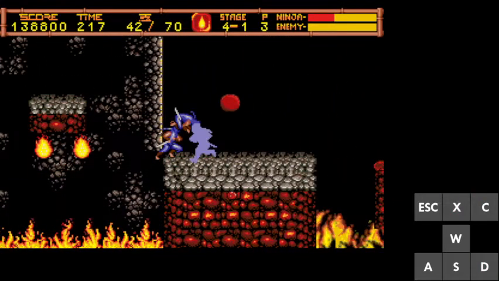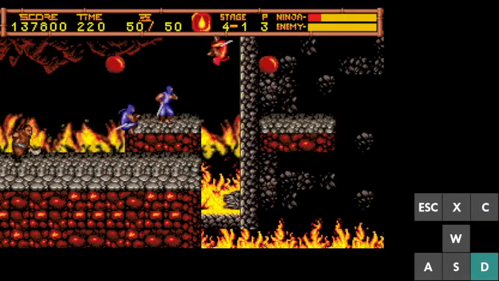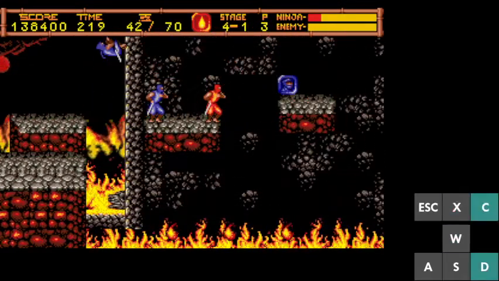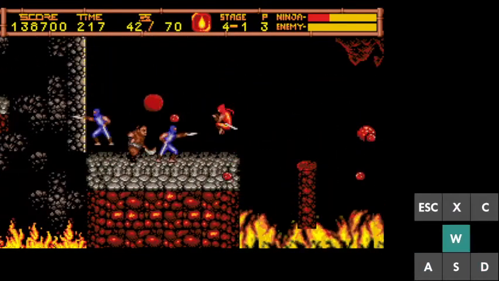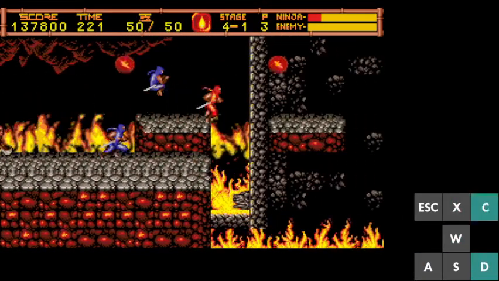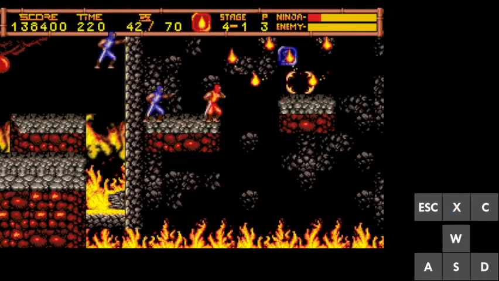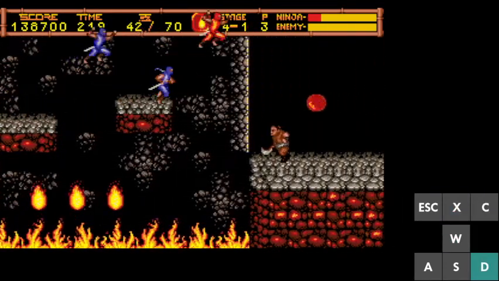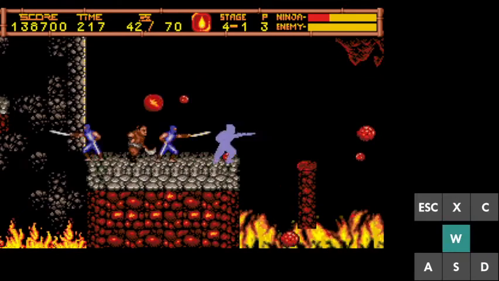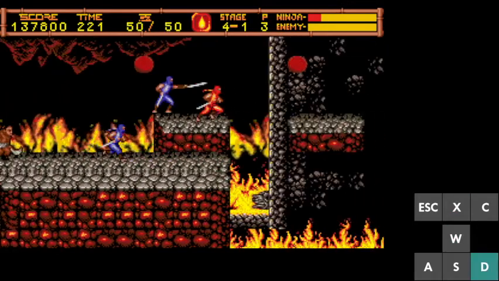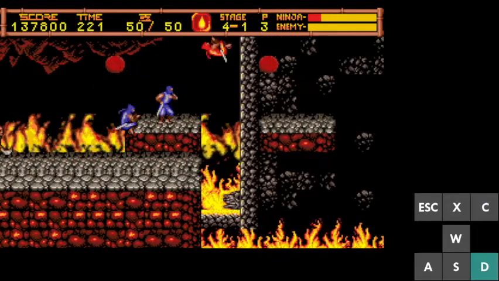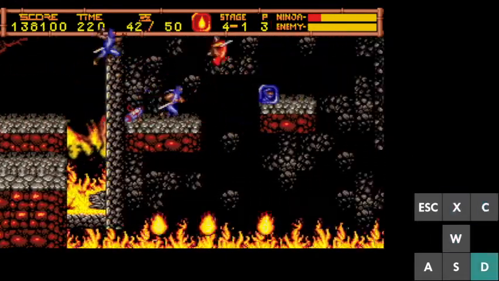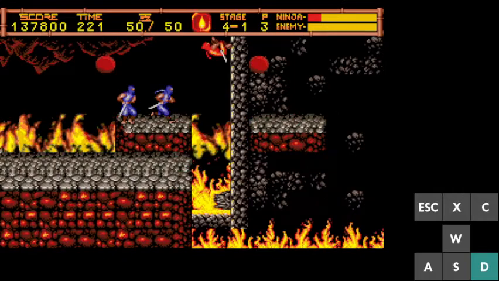That's the other thing about finding strats in this game, is you have to test them from the beginning of the stage always. It might look like it works on your save state, but that's because you're on a particular subpixel alignment that has dramatic implications for whether or not your strat is actually going to perform in practice. So if you don't remember anything else from this video, I would recommend remembering that. Oops, we didn't get the scroll. We actually do want to have the scroll.